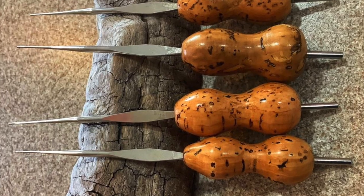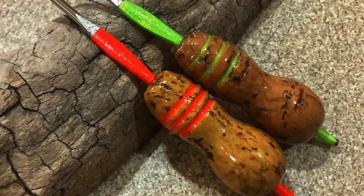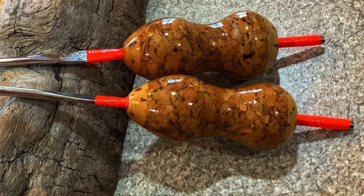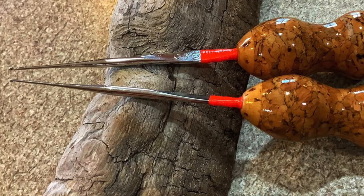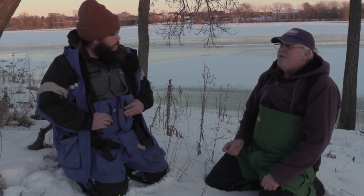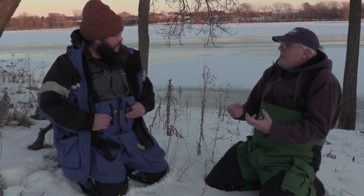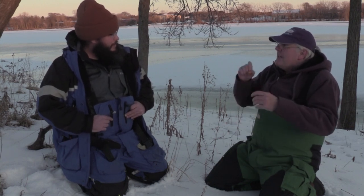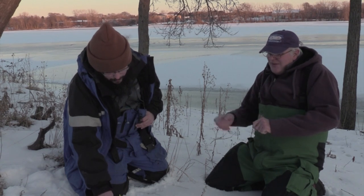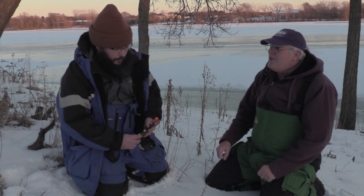Same thing goes with the baiting needles, which come in four different sizes. I can make them in any size. I generally recommend the smallest sizes around 0.6 to 0.7 millimeters — that's fine enough to catch a piece of line for the hair. The biggest size is maybe about one and a half millimeters, which I'd use for Northern pike fishing with big eel section baits or big oily round section fish — a big needle lets you get a big hook hold so the bait won't come off. That peanut shape allows you to hold it as a pencil or pen style, or get a good grip when your hands are cold and wet.